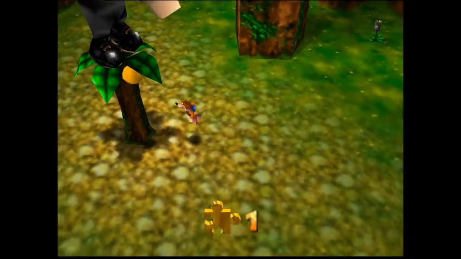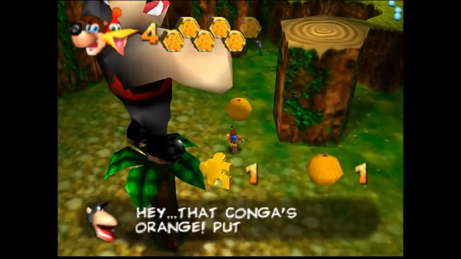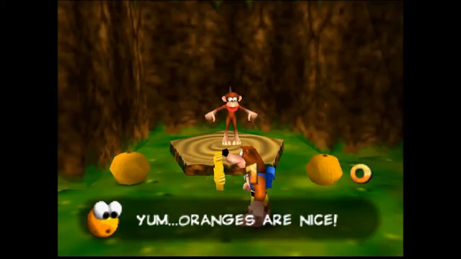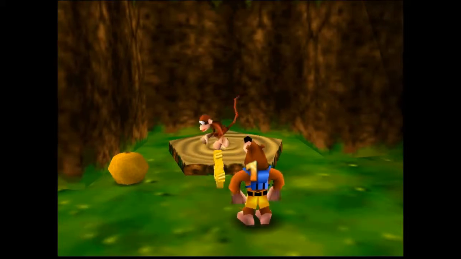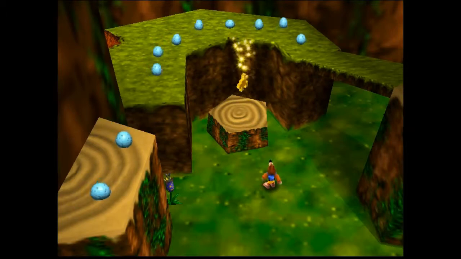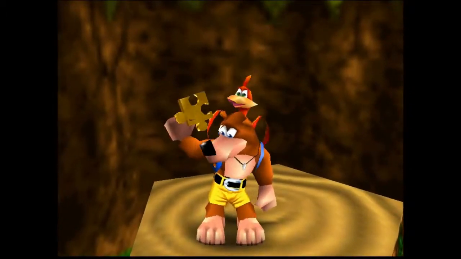Man, can I play this game without people talking to me? No, what you're supposed to do is go over here, and this monkey's like, hey, I want an orange, but, you know, since I already know the game. Chimpy likes Conga's oranges, I bet you do. Perv monkey, get out of here. This is a family game. Perv monkey.